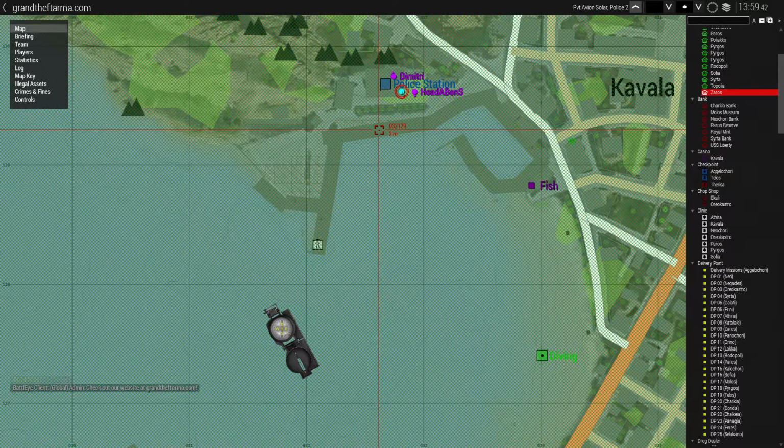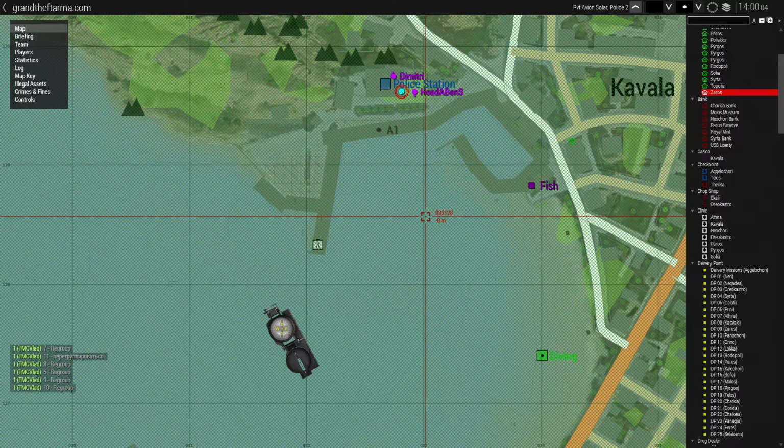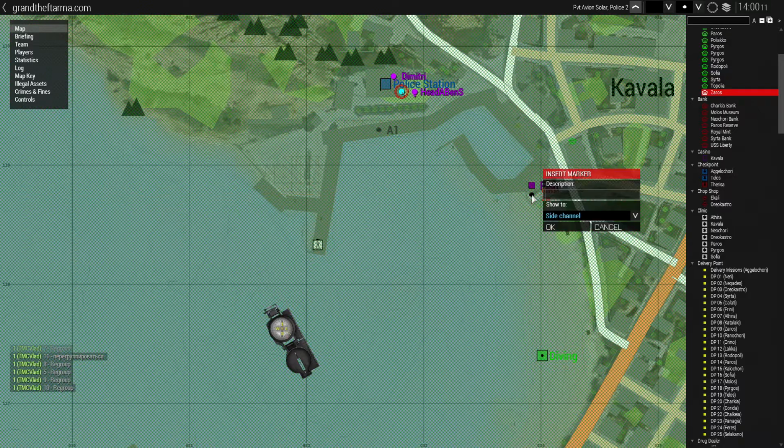There are multiple specific things we have to mark on the map in a specific way. Hostile, for example, we mark by using the first letter of your in-game name, followed by the number which that marker is. For example, if I was to identify a hostile in Kavala PD, I double click, use A1 as it's my first marker. If I then locate a second hostile, say at the fish market, I would double click, it'd be A2.